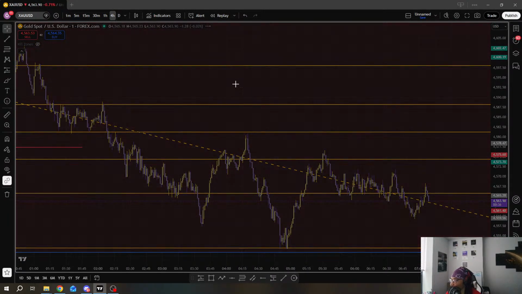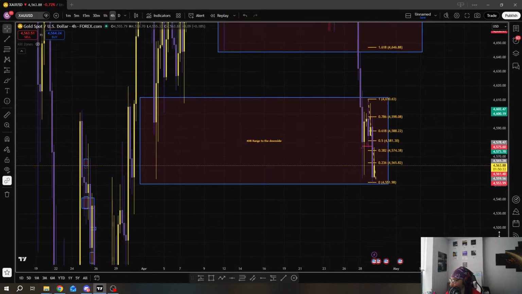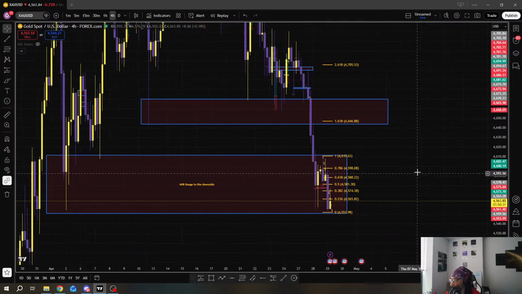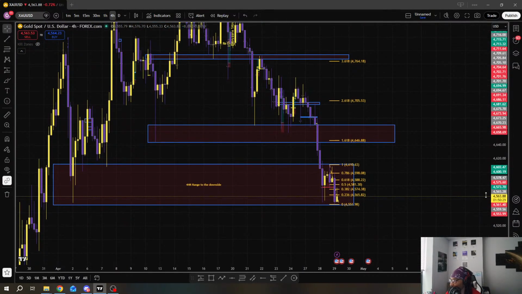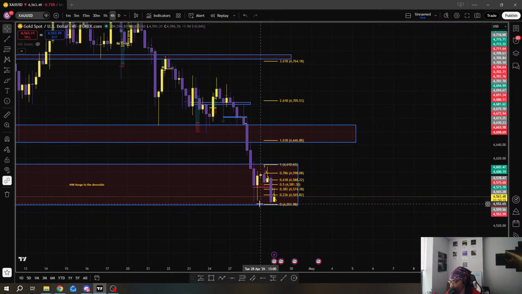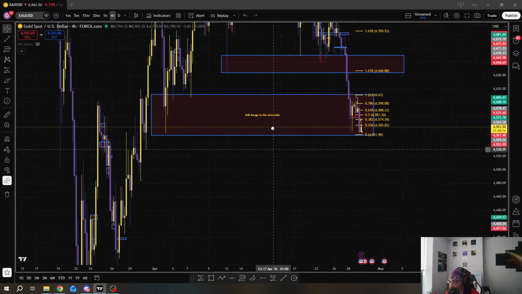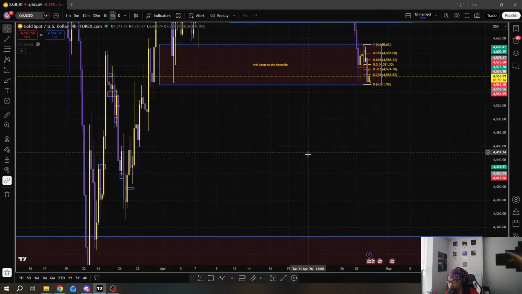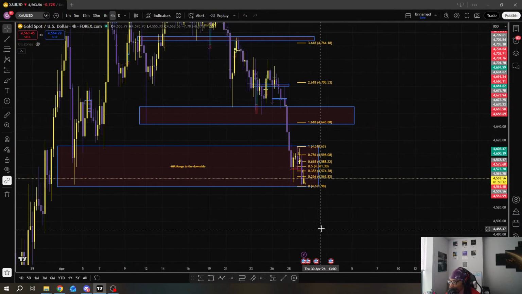Now, looking at the 4 hour chart, remember what I said, guys. I said ideally, I would like to see price come back down to this 4 hour range. We reached this 4 hour range. If we don't see some really good rejection in this 4 hour range, then we may continue to the downside, reaching some of these previous lows. However, it's Wednesday, and Wednesdays are consolidation days. Wednesday is gearing up to reversal days.